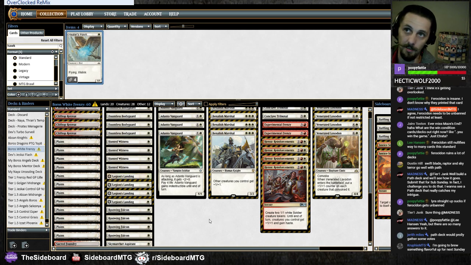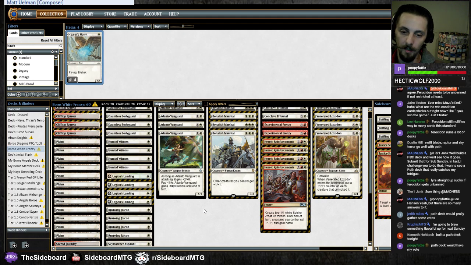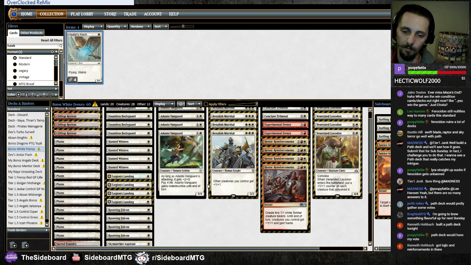Path and Tajik sounds like a little combo to me. I don't know. Path would probably gather some votes. Yeah. There you go. Build a Path deck, post it over on the subreddit, and we'll go from there. As far as the question earlier, someone asked me if I take decks from places other than the subreddit? No. That's where our community goes to post their decks, and that's what I've got.